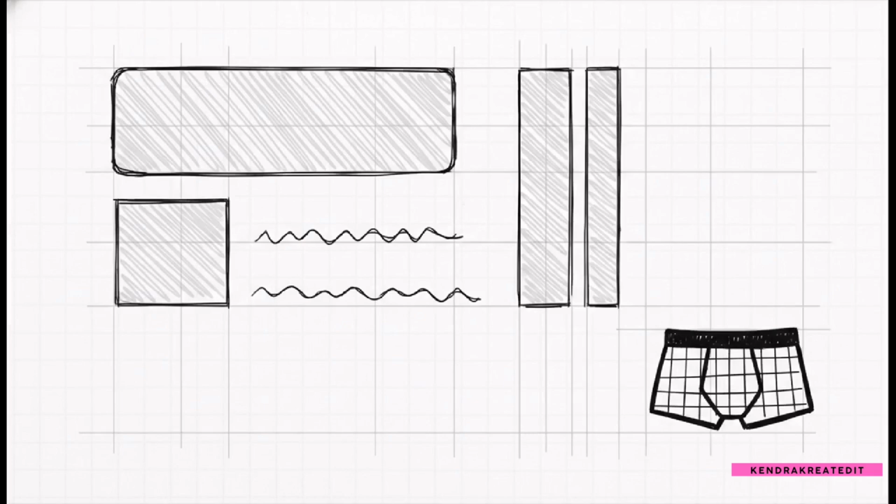Now, let's talk about the secret weapon of design, the grid. A grid is really just an invisible framework of columns and rows that helps you line everything up consistently. There's a famous saying that the grid is like the underwear of a design. It's there providing all this crucial support, but you're not actually supposed to see it.